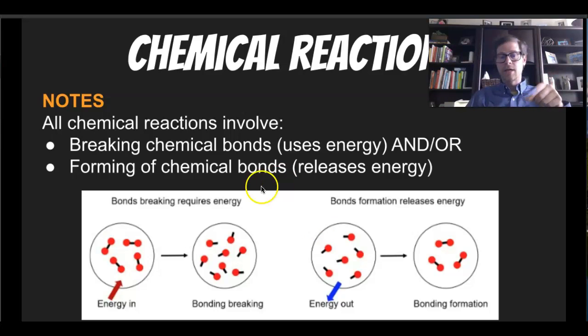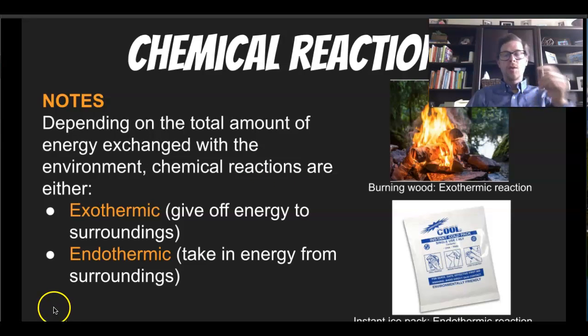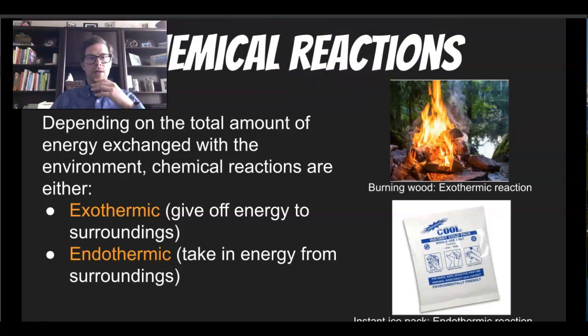Remember, pause the video if you need extra time to take notes. So what this leads us to, and let me get the video out of the way a little bit here, is two major classifications of chemical reactions that are important, and that's exothermic versus endothermic. So exo means outside, endo means inside. And so this is all about how much energy goes in which direction, from the reaction to its surroundings or from the surroundings to the reaction.